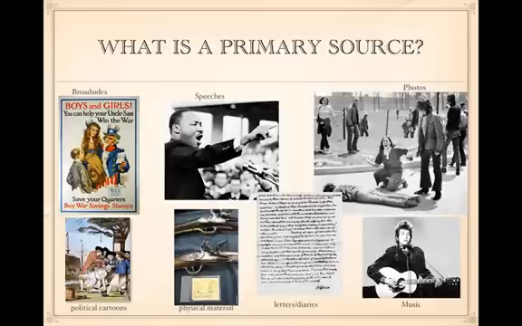Bob Dylan, for example, as shown here in the bottom right-hand corner, wrote a lot of music about the Vietnam War, about the civil strife going on in the 60s and 70s, and listening to his music is a primary source. You do get a sense of what people were thinking about and talking about and what moved people during that time period, because even though Bob Dylan was only one guy writing from his point of view, there are a lot of people who bought his records, there are a lot of people who listened to him, and there was a reason for that. And that is a clue as to what people were thinking about during that time.